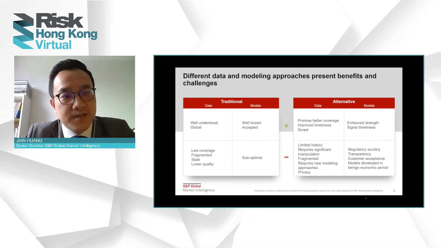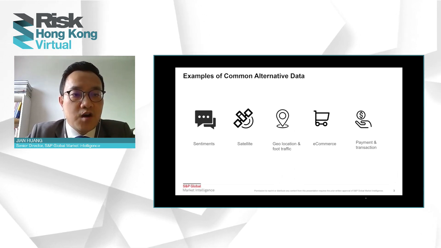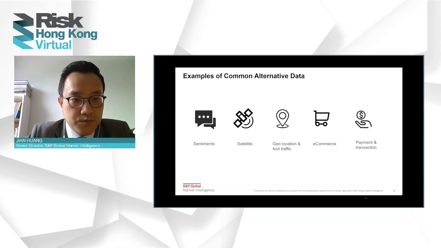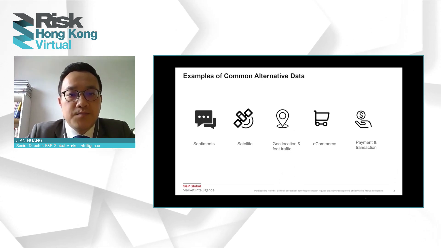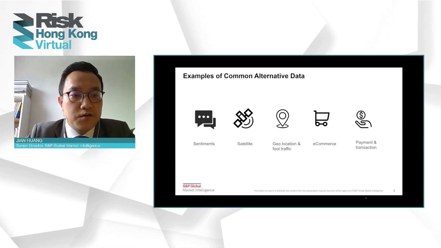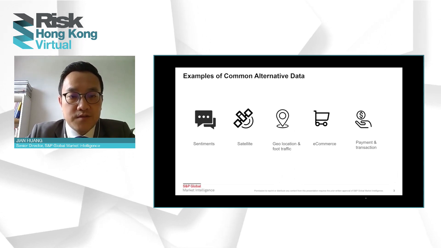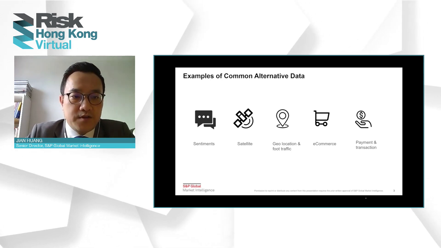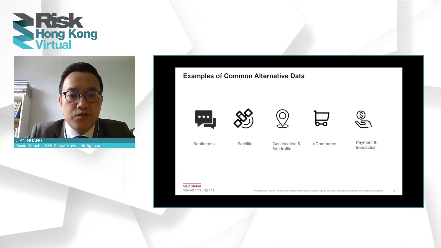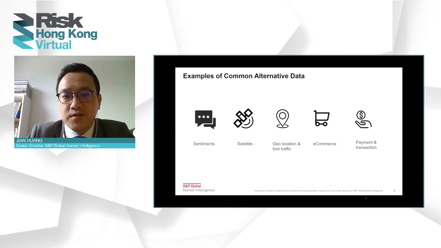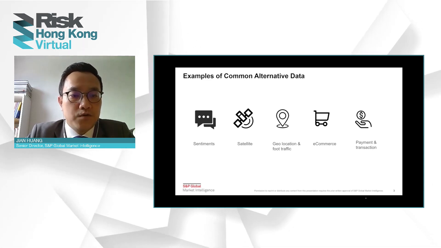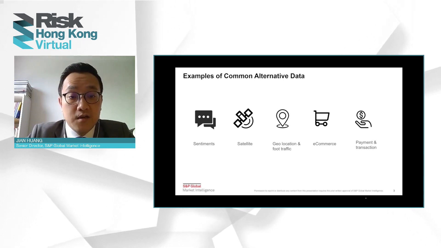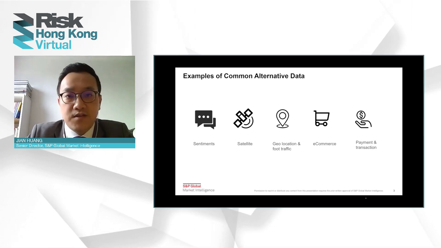This slide shows some common alternative data that can potentially be used in credit modeling. Sentiment, as we'll go over in more detail shortly, is being used by market participants to provide timely alerts with regards to a company's operations, financing situation, and litigation. Satellite data, for example, includes freight data showing cargo shipment activities and data that monitors the storage amount of crude oil in storage tanks. Night light satellite data shows the brightness and distribution of night lights of a city, which can be used as a proxy to gauge economic activity in the region.